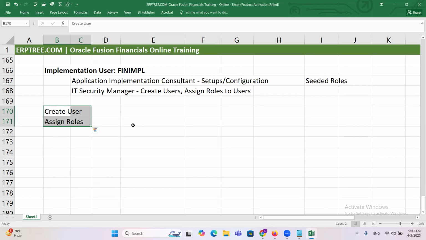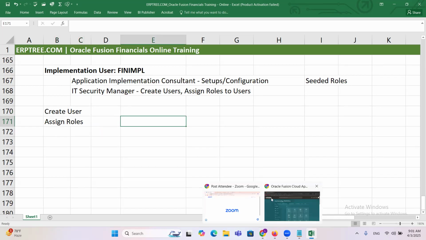Always create your own user and work from that user. The user we provide is just to log in. From there, create your user and practice from that user. Don't use the provided user for practice. That is a note. Now, we'll see how to create our own user.